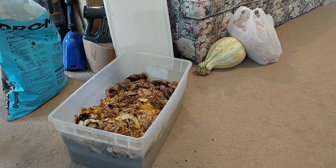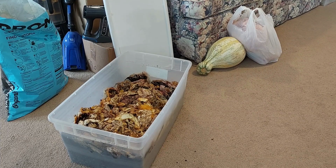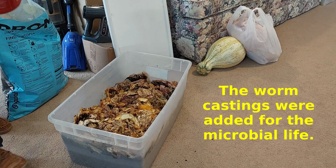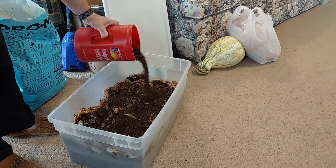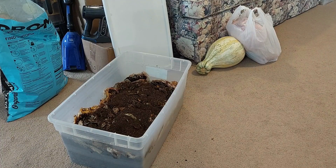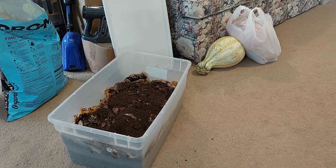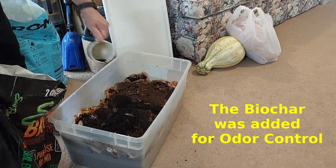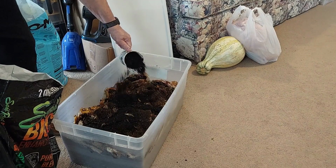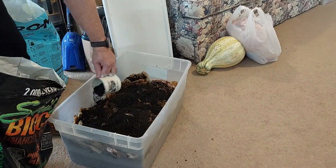Now I'm going to add some more worm castings and some biochar for that. Biochar is not a necessary additive to the soil factory, but what it does is it controls odor, so there'll be virtually no odor from this breakdown at all.